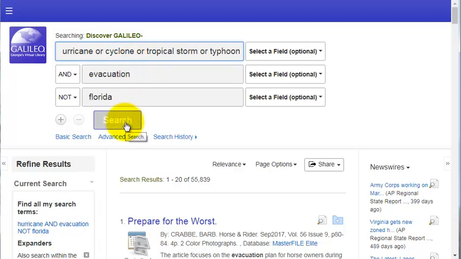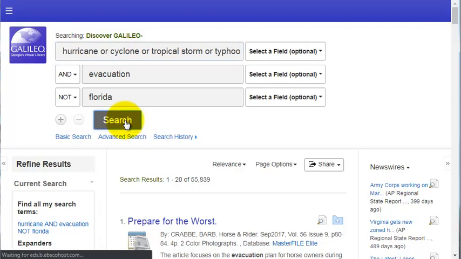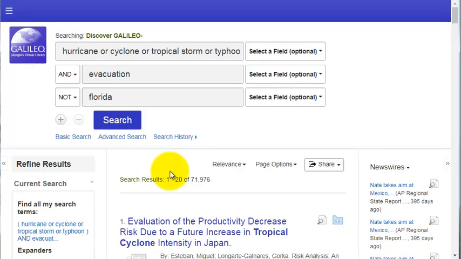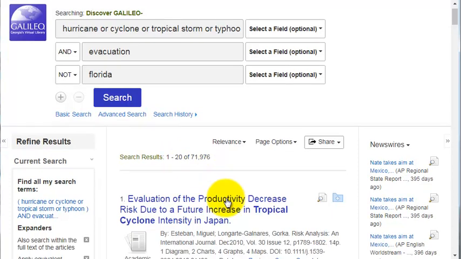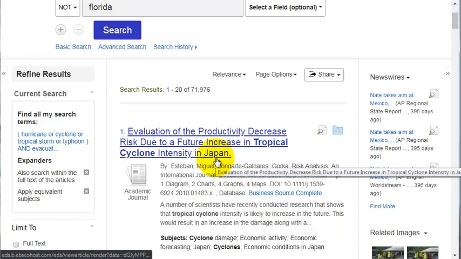In the Southern Hemisphere they're called typhoons. So I can add typhoon there, and when I do a search for that, now I get 71,000 results because I'm telling it that more words are good and I'm getting, say, tropical cyclone, whereas before that search wasn't coming up because I was just searching for hurricane, and hurricane is not cyclone or typhoon. So there's a lot of good options there.